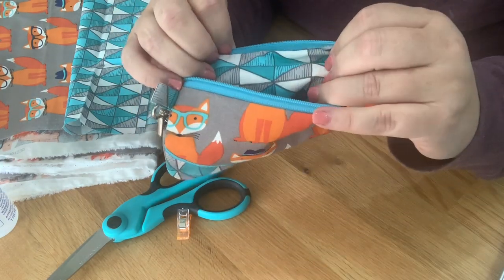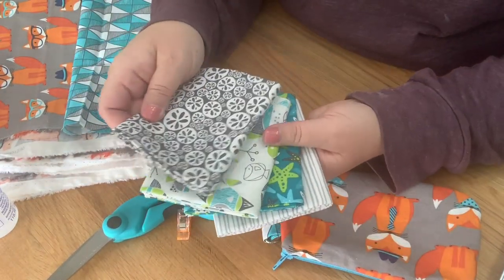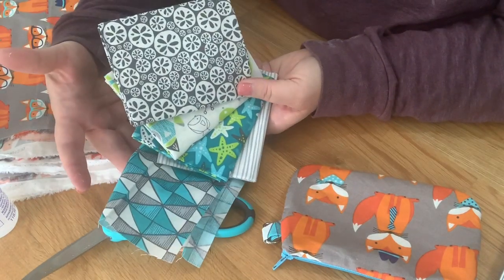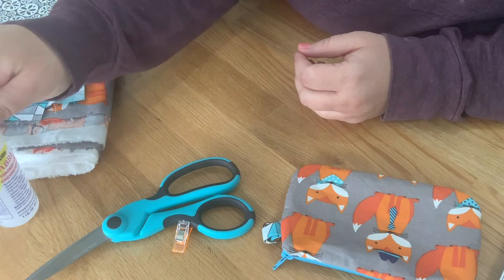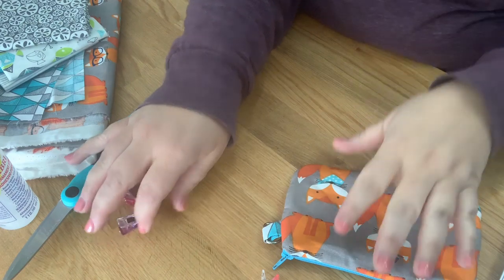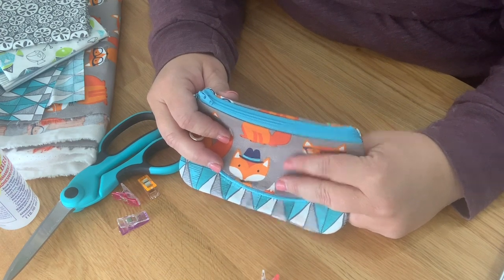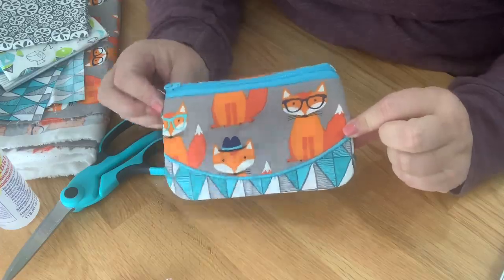This liner fabric was actually in a bundle from Walmart — it's the Emma and Mila fabric stacks, called 'Sea Life.' I'm going to be using fabric tack glue to close my hole, some scissors, wonder clips, one sheet of tearaway stabilizer, and a few sheets of Pellon lightweight interfacing. Let's get started — I'll meet you at the machine.